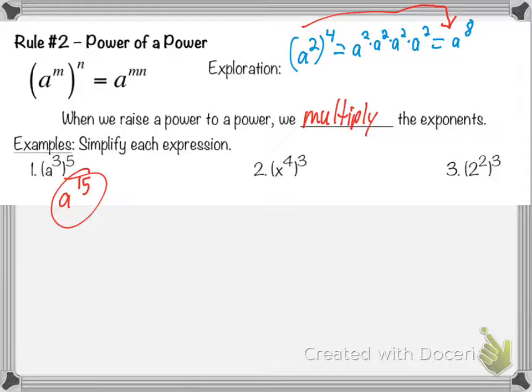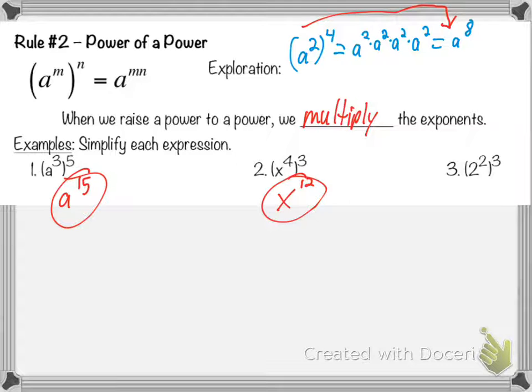Okay. So what do we end up getting here? X to the 12. Very good. We multiply the 4 and the 3. And if we were to go the long way again, which you always can do, it'd be x to the 4 three different times. And we say, okay, well, we need to multiply or add the exponents to get x to the 12th. But once again, you don't have to go that long way once we know these rules.